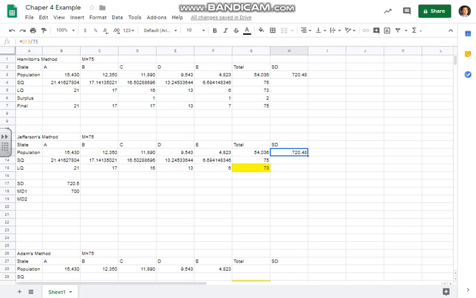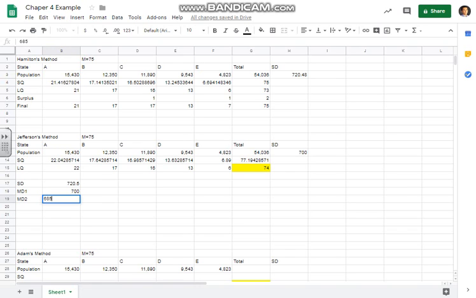So now watch this. I go over here and type 700 in, and when I click enter, you're going to notice all my standard quotas are going to change. Okay, so they all changed. Don't worry about this number. Remember, we want this number to be 75. So when I type 700 in, all my standard quotas changed, so I need to change my lower quotas by hand. Now this one's 22, that's still 17, that's still 16, that's still 13, that's still 6. So I'm still too low, right? I only have 74 seats so far. I have to give out 75 seats. So it's still too low, so I have to guess a little bit lower than 700.